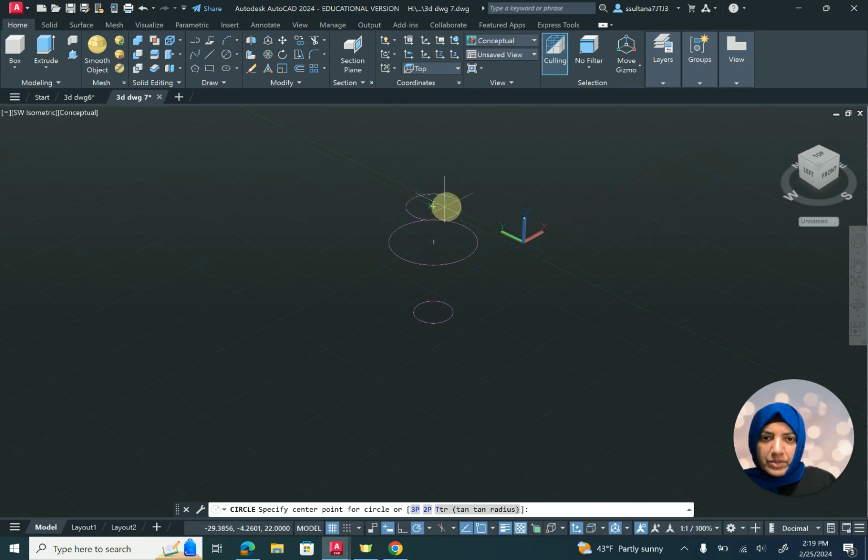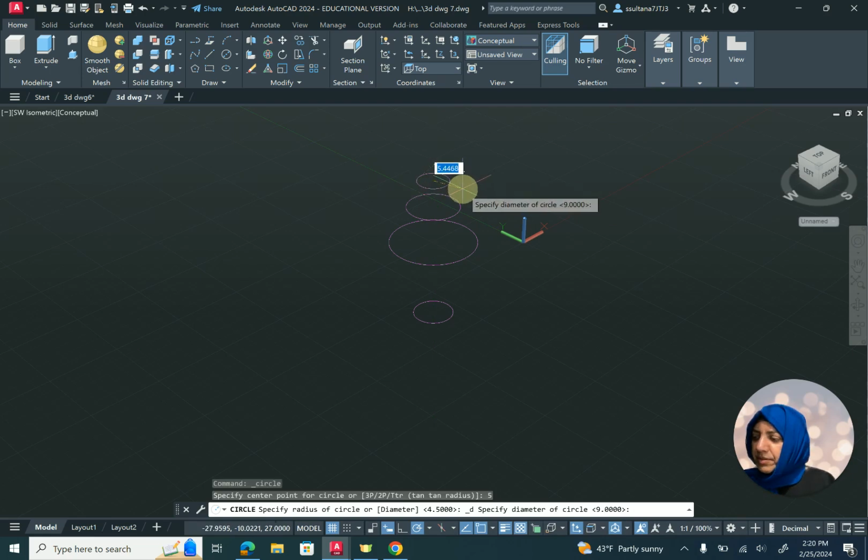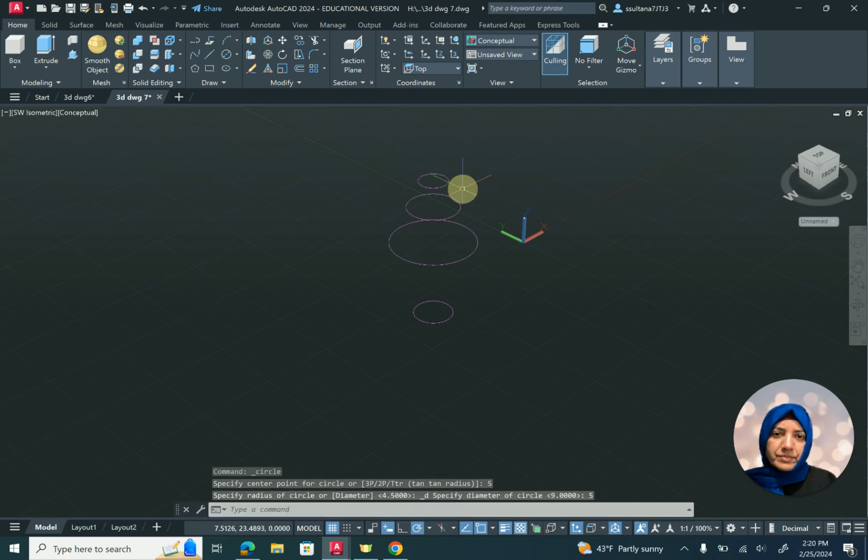Then repeat the process: hover over the center, track, and then type the distance or offset, which is 5 units, and then the diameter for the next circle, make that 5 units.